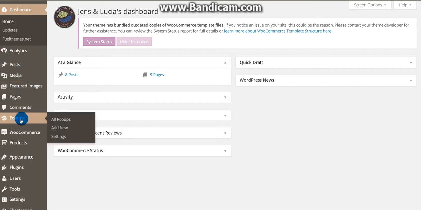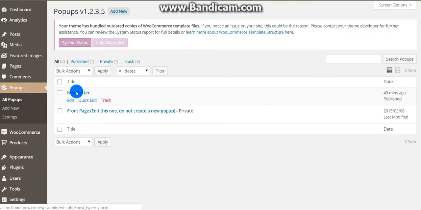On the left, for the slide-in notifications, go to the Pop-ups plugin. You may be inclined to add a new pop-up, but that would be a mistake. Go to All Pop-ups or simply click on the Pop-ups link. I've already set up your newsletter pop-up to show up only once every 7 days after the user's seen it, and only on the beer making and wine making pages. It's a nice slide-in instead of an obnoxious pop-up right in the center of the screen that interrupts the user, which is really bad for the user experience.